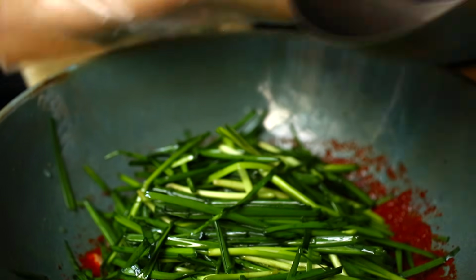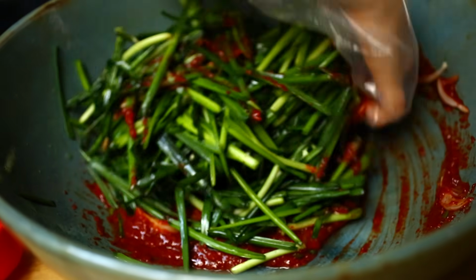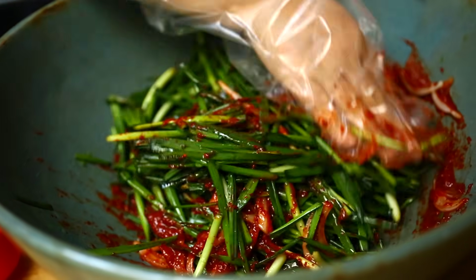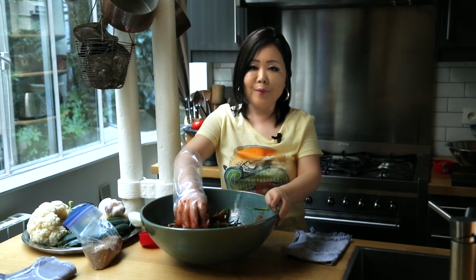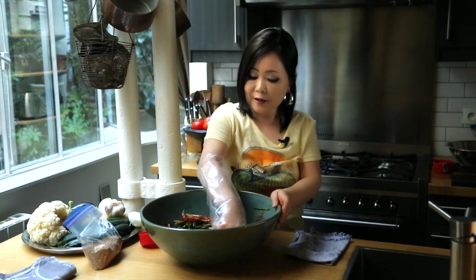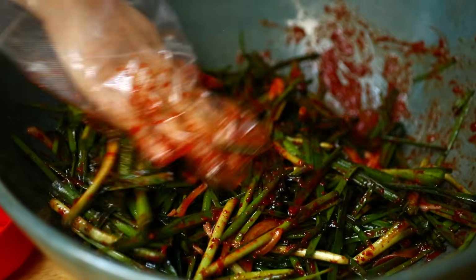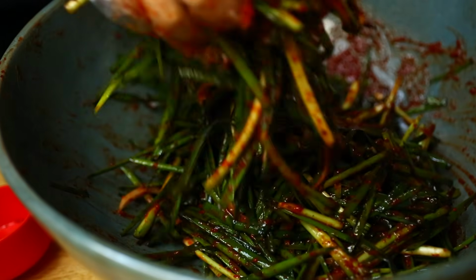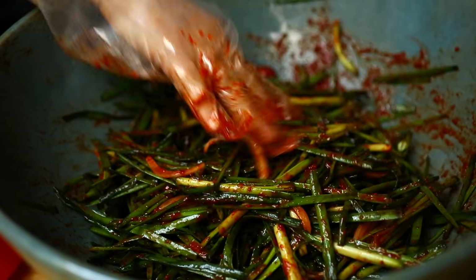Drain the liquid nicely. And then gently mix. I said gently mix. Some people, when they make kimchi, squish it all and it gets bruised. It's not good. So when you mix, always do it slowly, gently, but evenly. Isn't it pretty? Kimchi paste is not gooey, not sticky, but this is the perfect ratio.